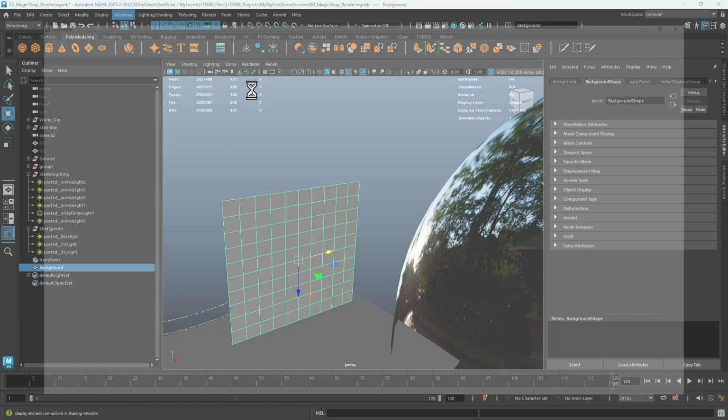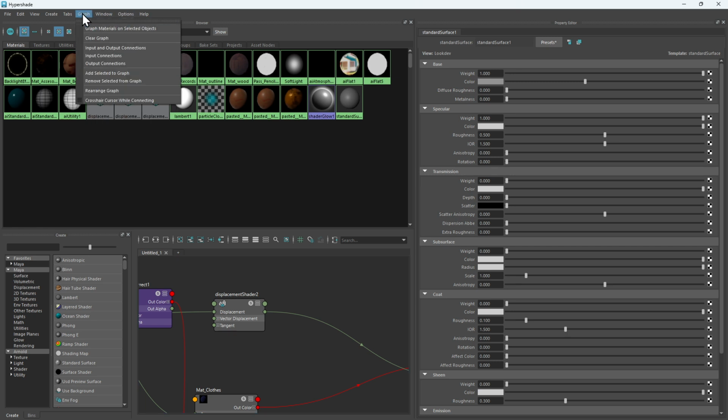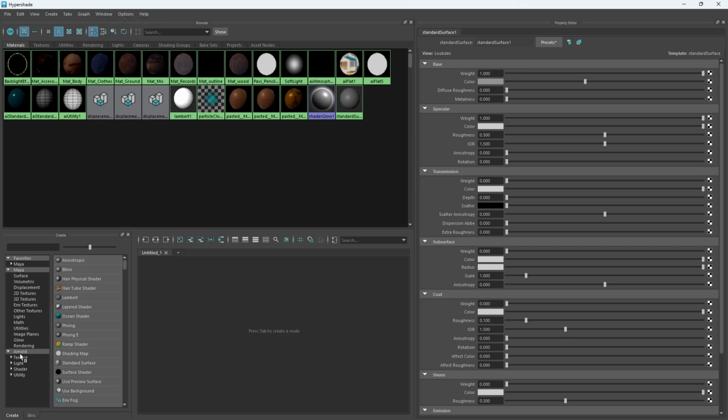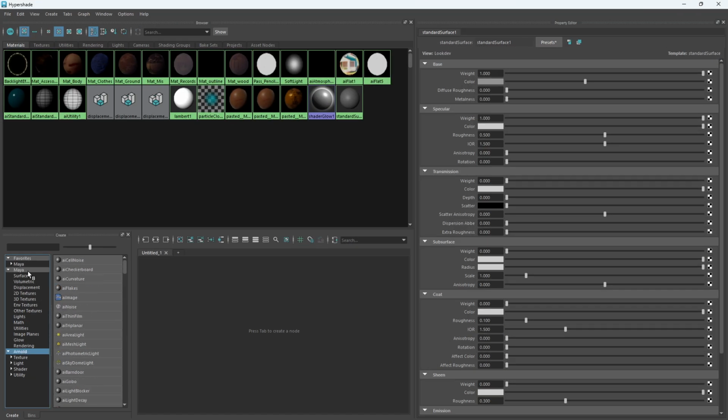Let's go to Hypershade, and let me clear my Hypershade window. The correct material to use for something like a background is what we call the AI flat surface. So you go Arnold, and there's something there called AI flat. Flat means it's not affected by lights, so it doesn't have anything like shading or shadows.